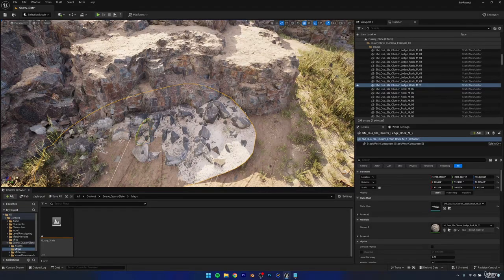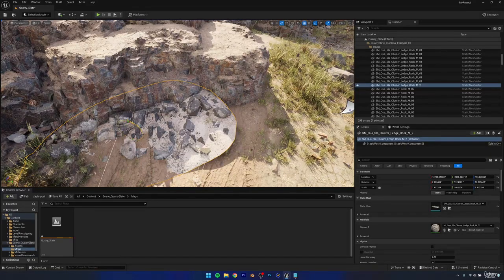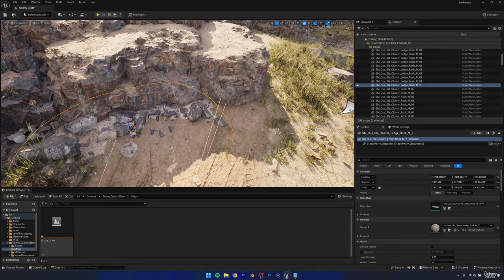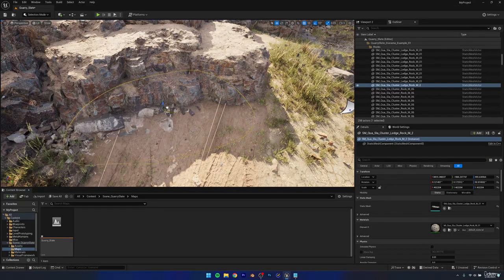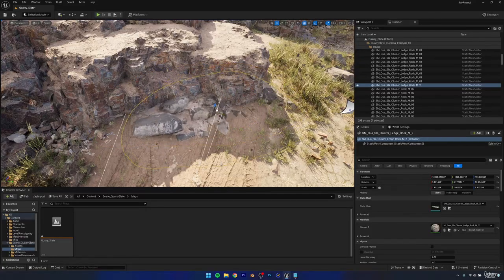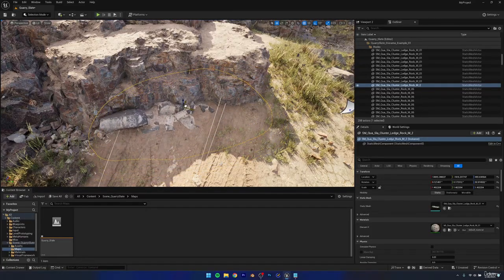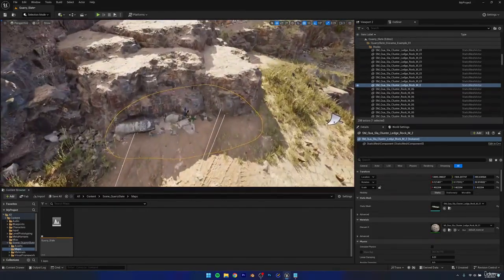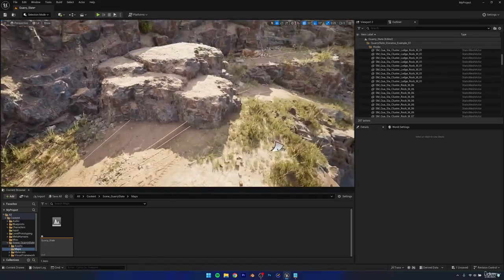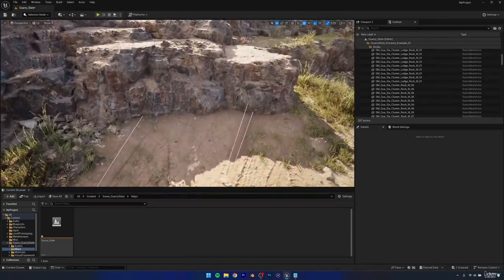Again, a lot of this is trial and error. I'm trying to see if this is going to look good or not, because I haven't tried it. In your game as well, you're going to do a lot of trial and error. I don't really think it looks that great. We could make it work, but I'm just going to get rid of it. Instead, we can maybe add some foliage there.